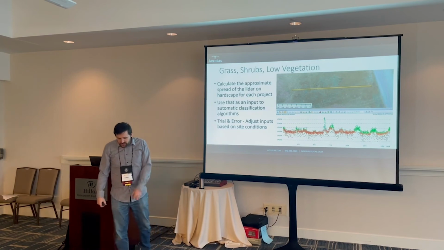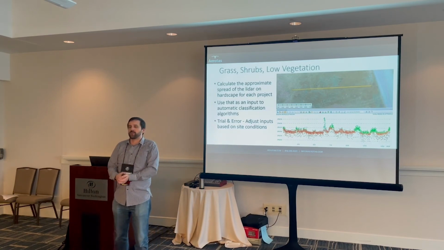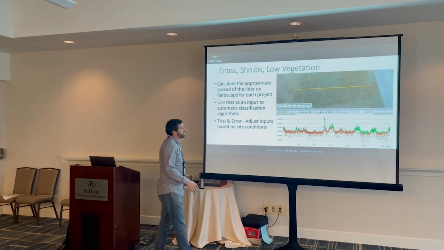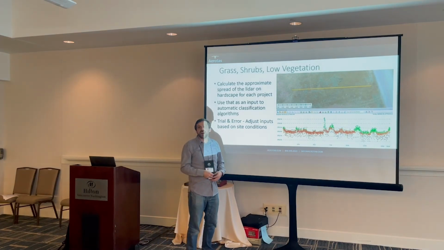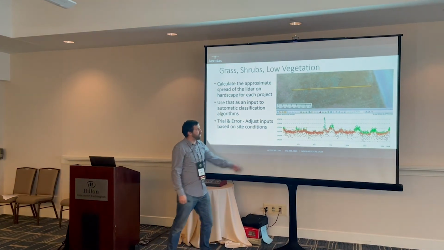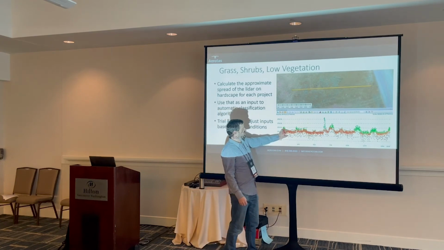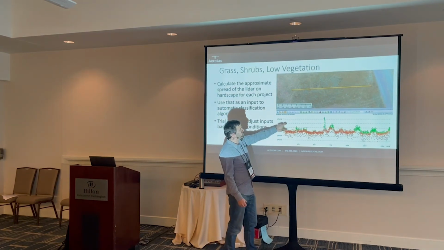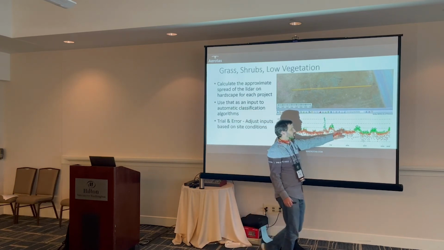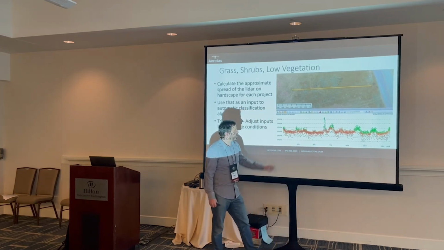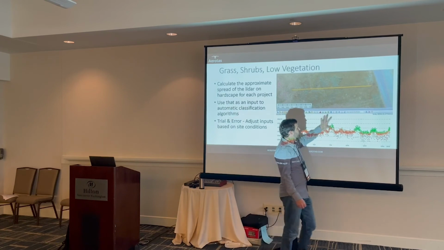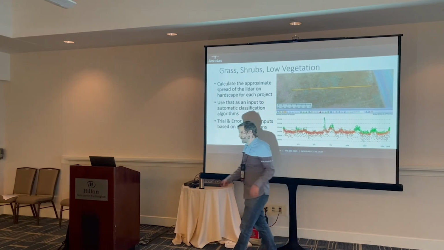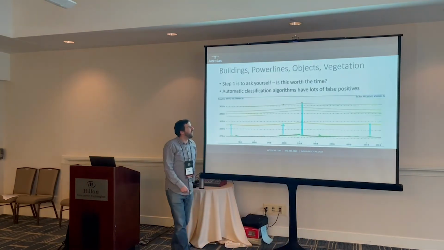Grass, shrubs, and low vegetation require some of their own parameters as well. As I've mentioned, a point cloud is a cloud. It is not a perfect set of points. So being able to say, okay, here's your statistical average of what we see, it typically has a spread of about 1 foot on hardscape. That means anything over 1 foot, we are going to classify as grass, and that's what it looks like here. This would be a low vegetated area where all of this would be called the ground, and all of this would be called the grass. Once again, trying to optimize that.